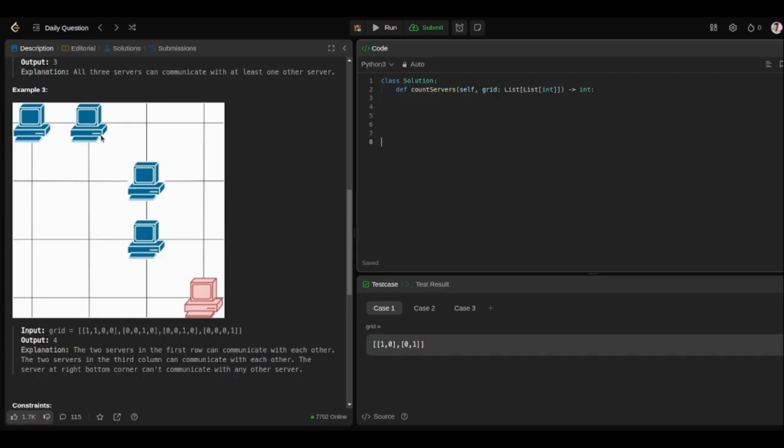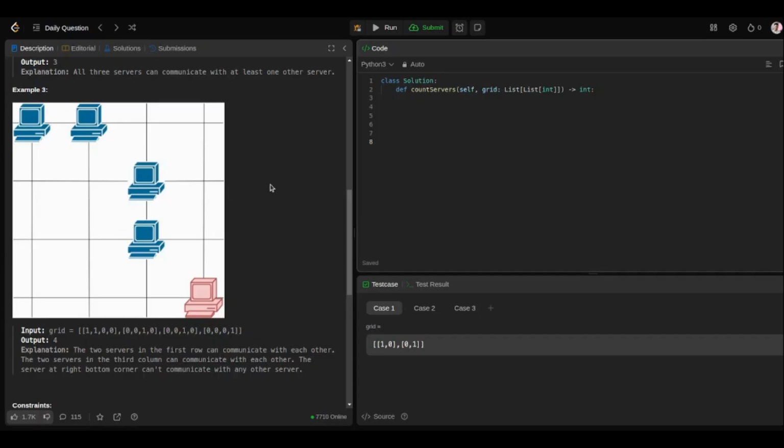Then we can eliminate the part where we traverse each row and each column whenever we encounter a one. So our time complexity will be n into m only, because we have already calculated the number of servers for each row and column, and then we just need to check the row count and column count arrays to see if there is more than one server in that row or column.